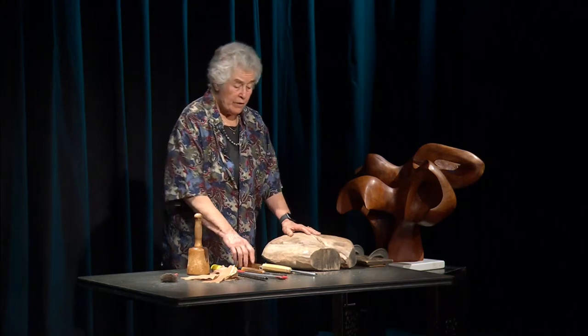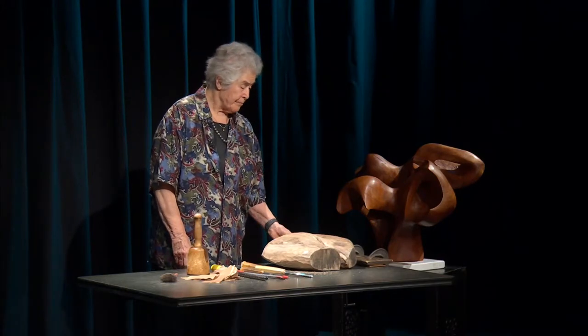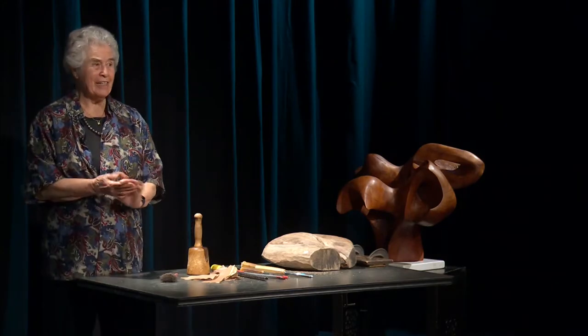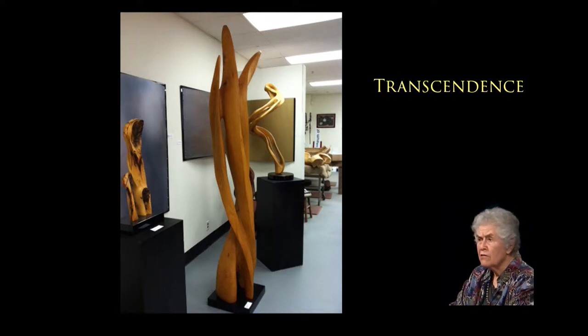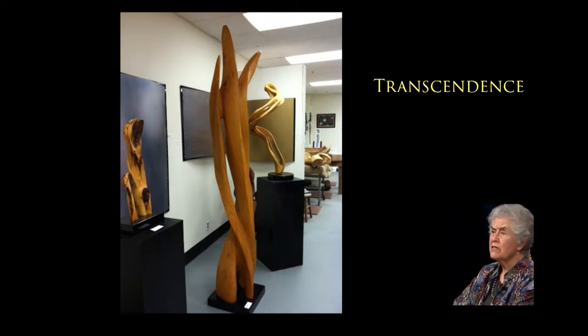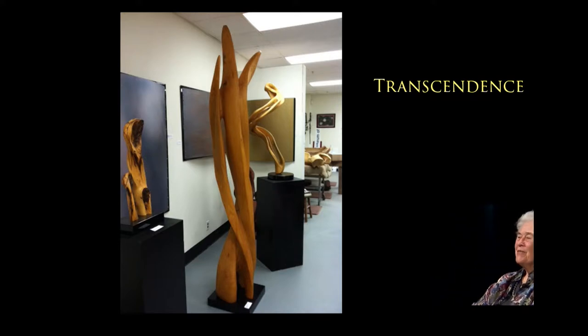So that's what I do. I hope people can come to our open studios because we'll all be in our studios working away and greeting people. Let's take a look at some of your completed sculptures. Transcendence — tell us about this one. That's the eight-foot tall Modesto ash. On the left is a Koa wood piece, one of the Intimacy series. The one that's curved — how do you get that to balance? Is that something you have to put into the design when you're carving? I'm amazed that you have such a plan for each piece.